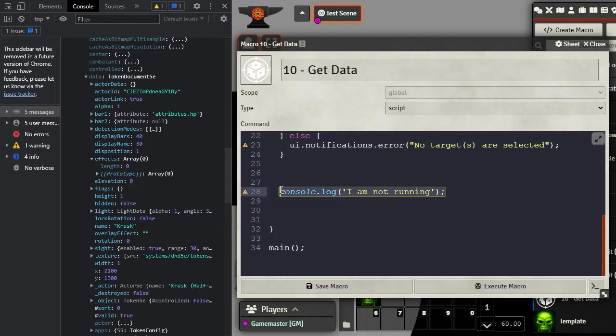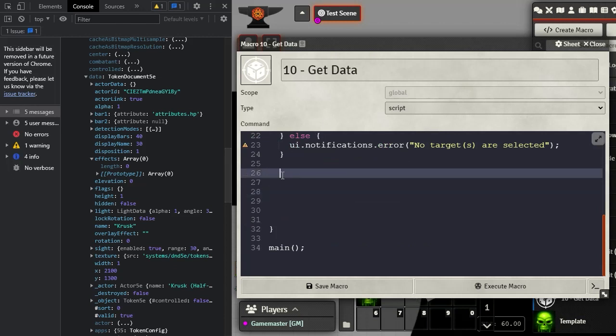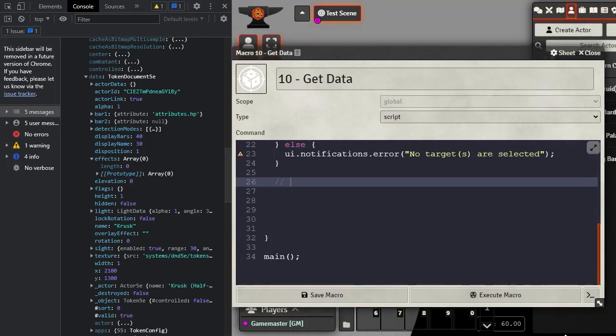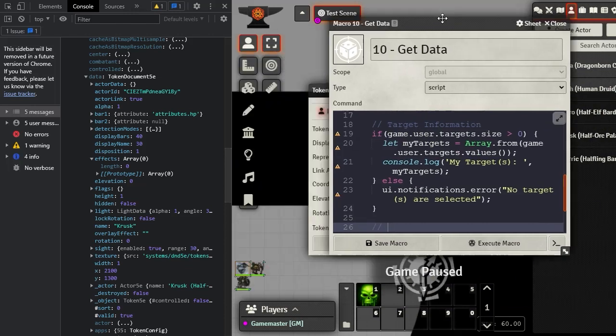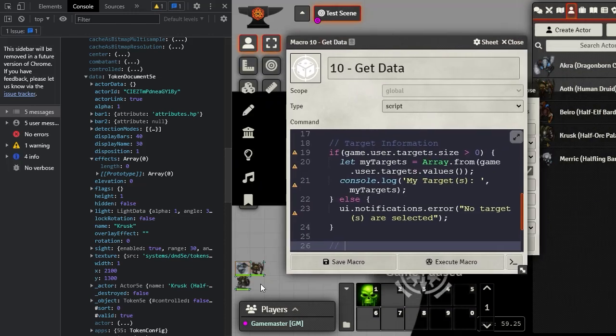Let's go ahead and get rid of this guy, because it should only show when everything's good, and then it doesn't make sense. All right, so for example, let's say we want to get the game actor information. So that would be the actors tab here, and that would be information such as these 5 things. So out here on the board, we actually have 3 tokens. Now they are linked.